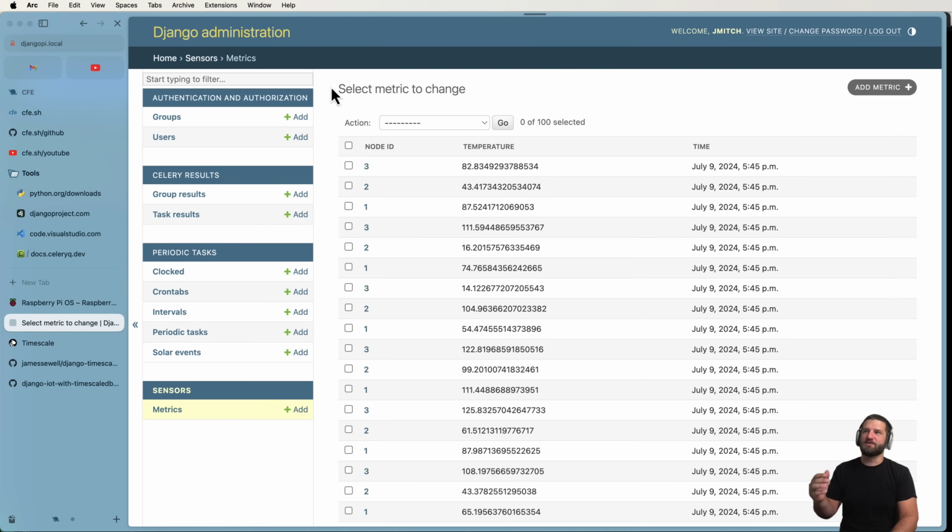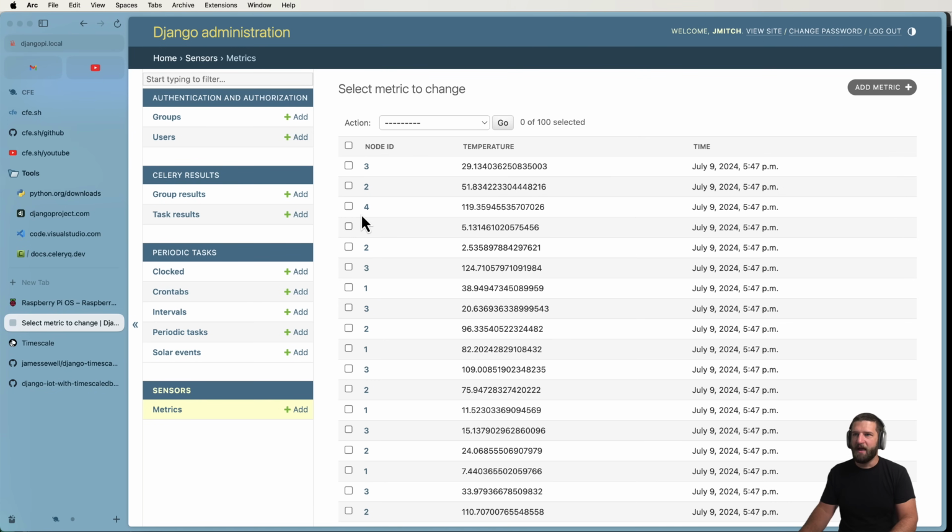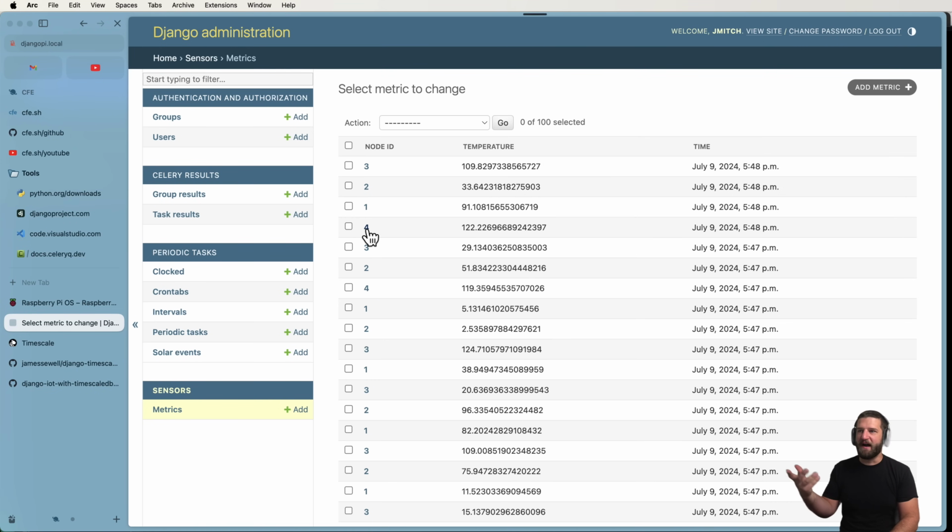And so now if I refresh in here, it might be down. It might take a moment for this to be fully back up in terms of Nginx as well as Celery. But there we go. There is our fourth node in here. And now it's going to happen every 5 seconds or whatever we set it at. Again, these are random variables here, but we now see that we've added a node to the system.